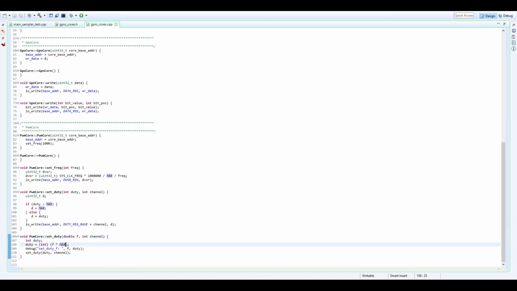Between 0 and 1, with 1 being the maximum, so 1 times the maximum gives you that maximum. Really what you're doing is multiplying that fraction by the maximum, and you get the value of duty. So that you don't have to do this by hand, this function provides an easier way to do it. What it's doing is calling the set duty function. It's interesting because it looks like a recursion, but it's not, because duty in here is actually an integer, so it's calling the other function, not itself. Of course, something to pay attention to is that in the constructor, we are providing a default frequency value of 1000, or 1 kilohertz.